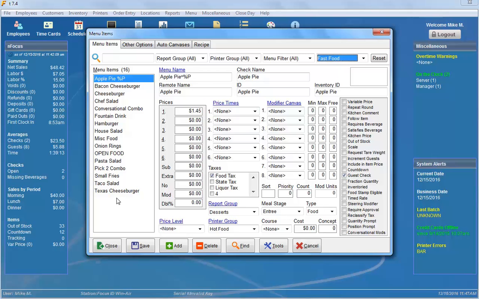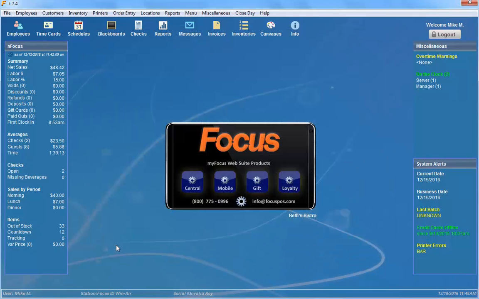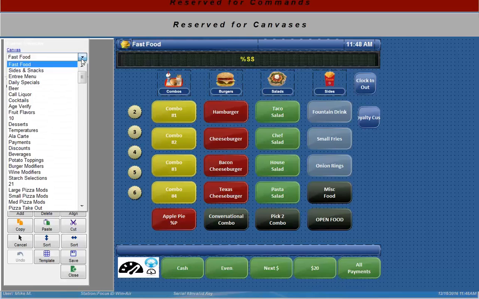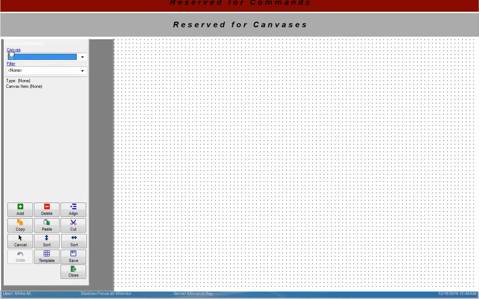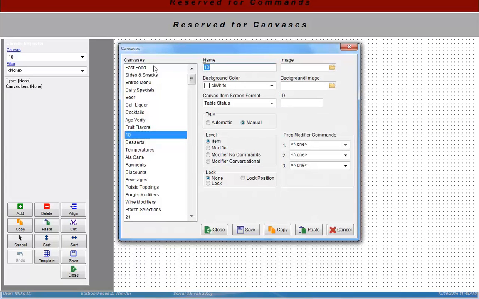And then the last feature I'm going to show you is menu management in location. So, let's say you wanted to create a new screen. For, we have these burgers, and then we want a separate screen for gourmet burgers. Okay, so we create our canvas. Let's go down here to Canvas 10. And we create gourmet burgers. Make sure I spell that right, right?